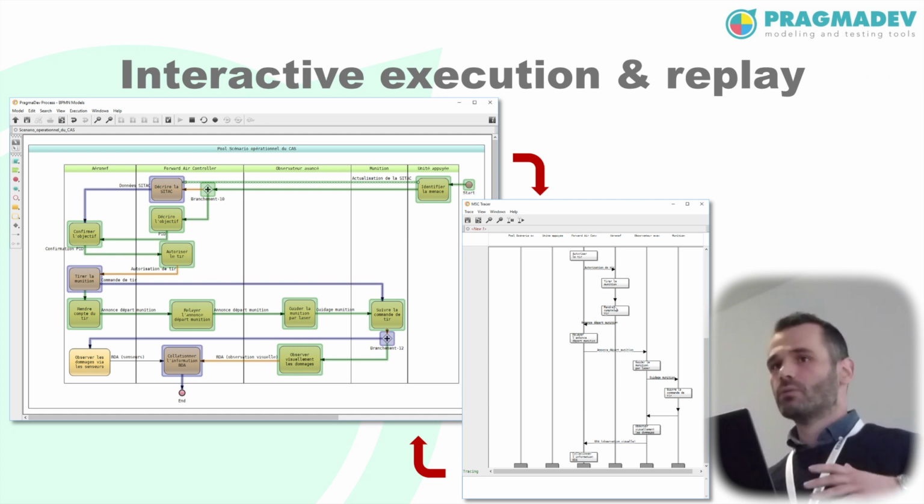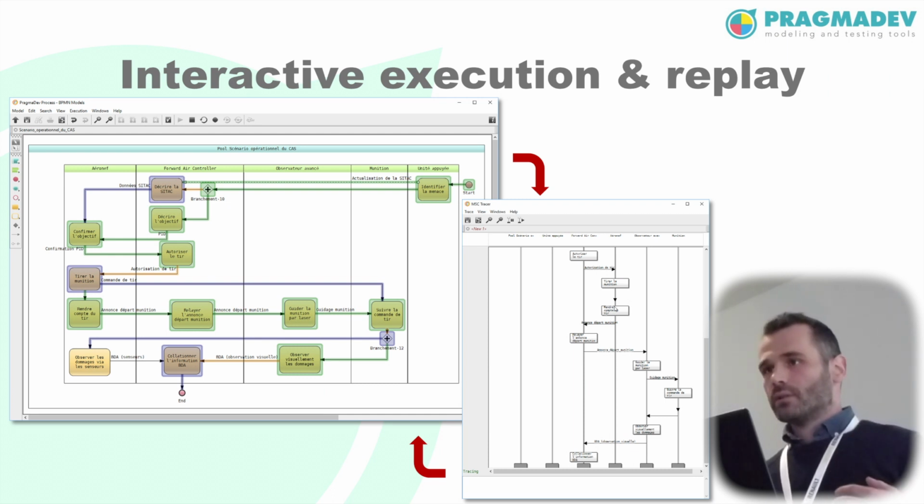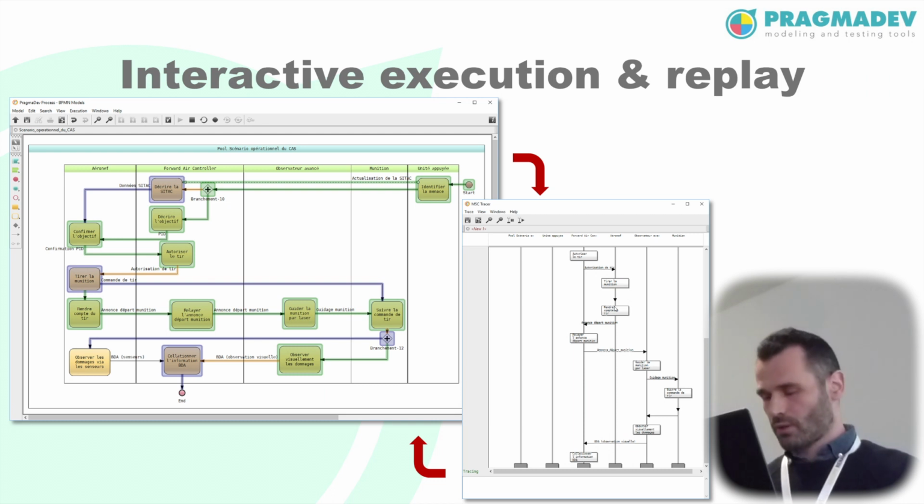So the first step is to interact with the model step by step. The user is responsible for defining the scenario of execution by interacting with the model. Then we can record this sequence of steps and replay it. Why is this important? Because this feature can be used to check for non-regressions in future evolutions of the model.